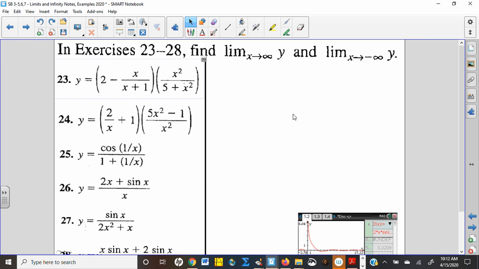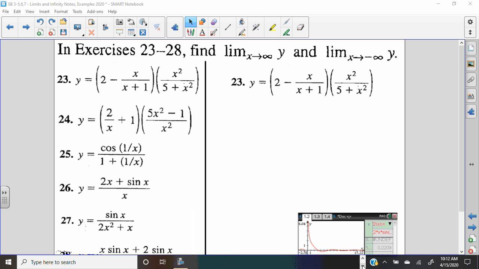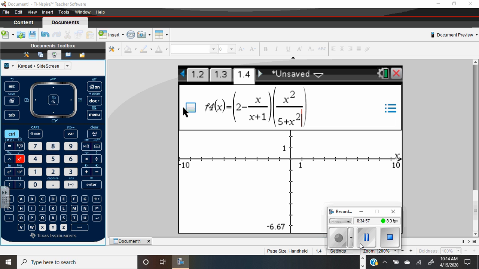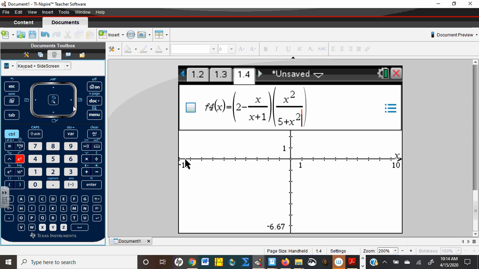I guess I really should graph this for you. But I don't want you to wait while I plug it all in. So I'm going to pause here for a second and go ahead and enter that just so you can see it. Okay, so I'll be back in one. All right, I am back, and as you can see, I entered this function from 23 in exactly as it was. So I didn't simplify it, I just typed it in exactly. Let's take a look at the graph.